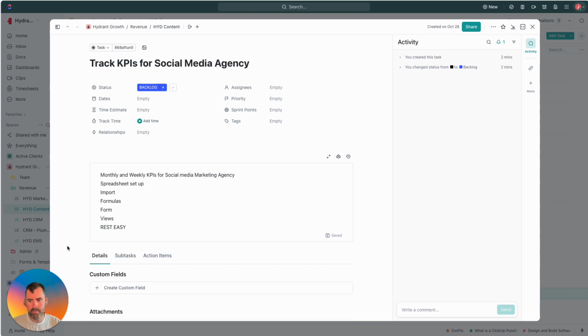This is a pretty common one, and KPIs are essential, especially if you've got a number of clients and a lot going on for each client. You want to be able to quickly see that. So by the end of this, you're going to see how I set that up in a quick and dirty way that you can use today. It's not very hard.